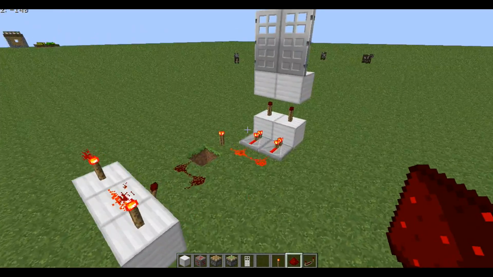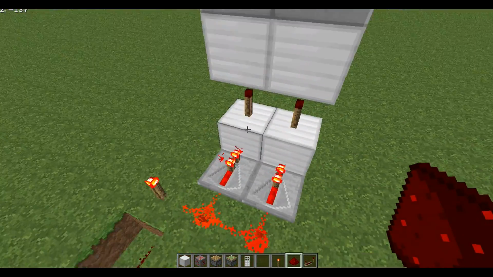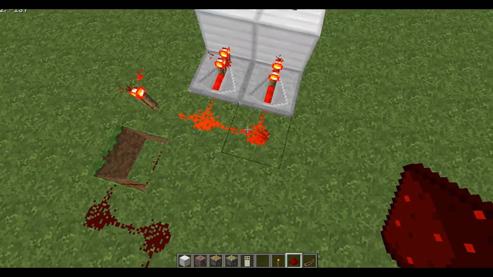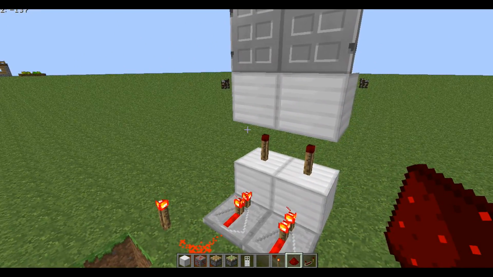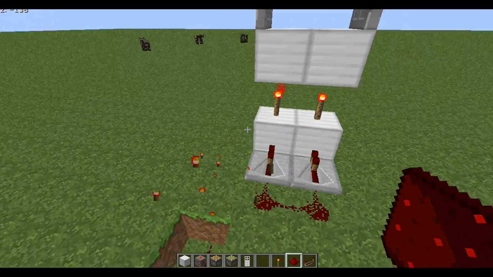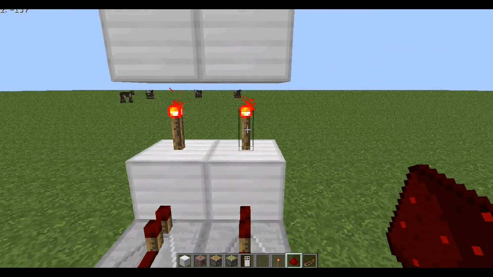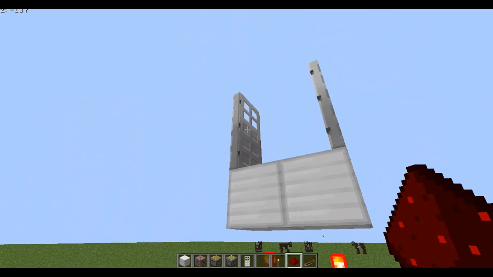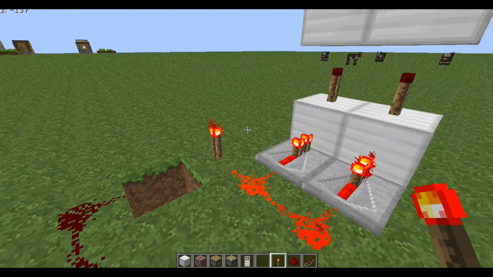The way the door works, it has two torches underneath them, two repeaters facing in, redstone connecting both of them, and then a torch. This way, the torch is to power this redstone, which will power the repeaters, which will turn off these torches, because if they're not turned off, then the doors will just stay open. So you have to invert the circuit, basically.